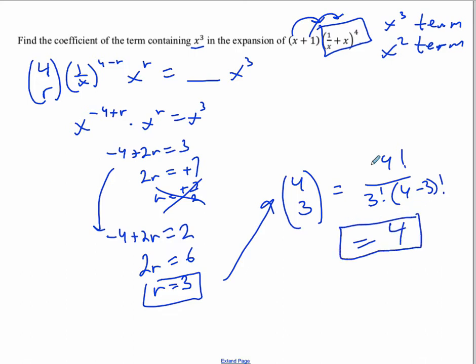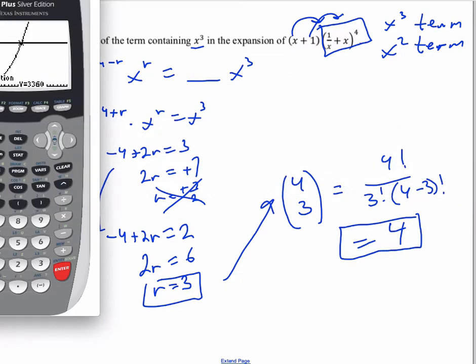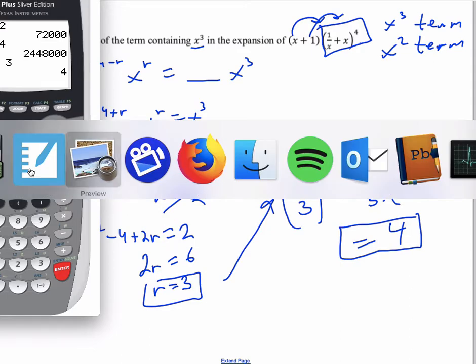Okay, also, let me show you how to do it on the calculator. So on a TI-84, you can go to Math, and it's over under Probability. And number 3 is nCr. You'll need to put a 4 here, and 3 over here, and that's 4 choose 3, and it gives you 4.